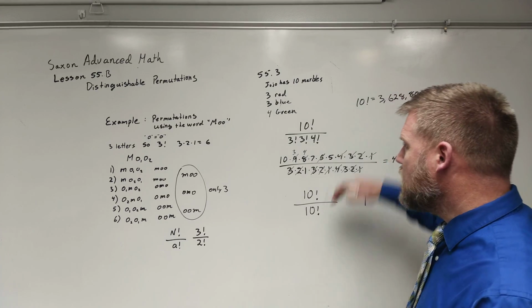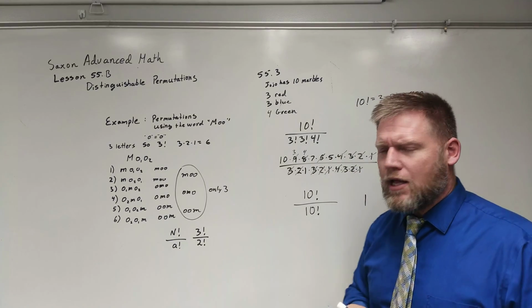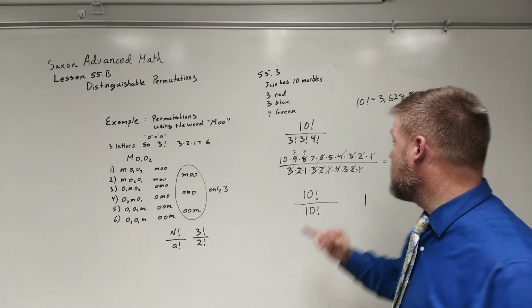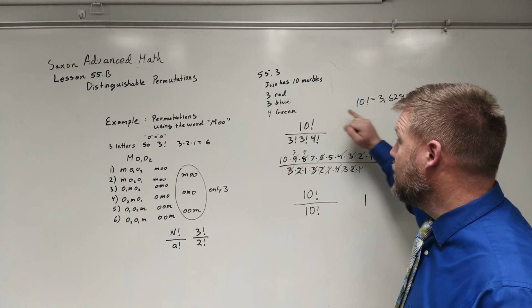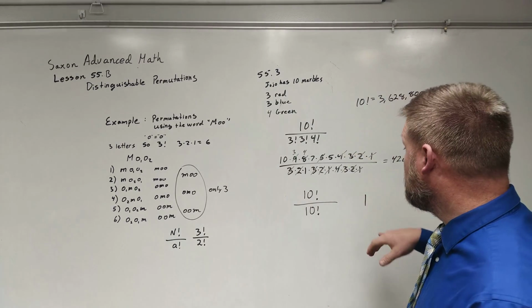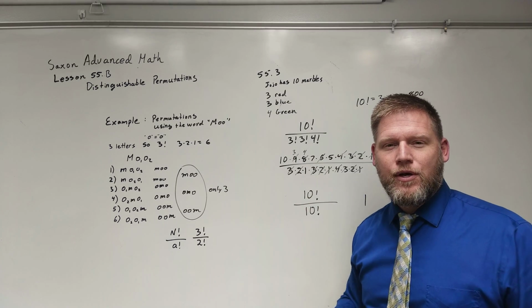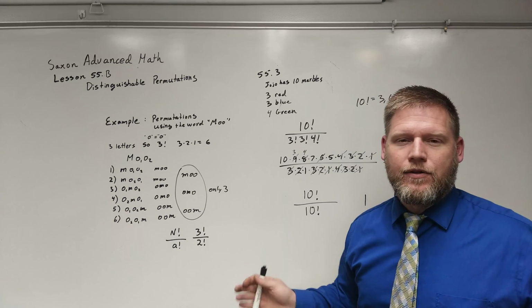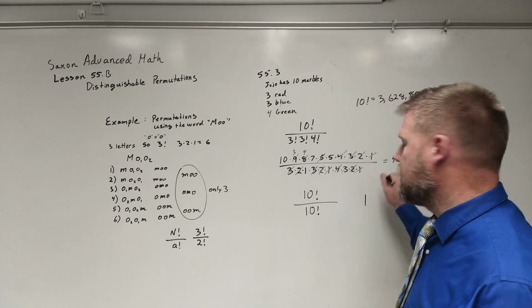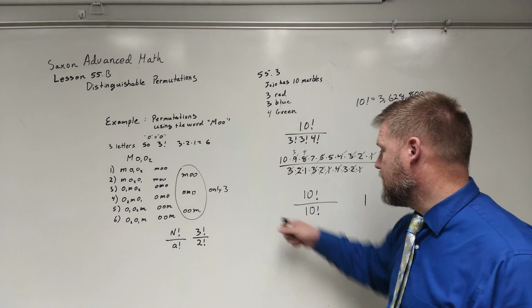One way. And this distinguishable permutations allows you to just divide out of your normal permutation that you would have, like in this case 10, down to what I would have if I took all of the duplicates out. Because the duplicates, I can't tell the difference. And that gives me, in this case, 4,200, or in my own example here, just 1.